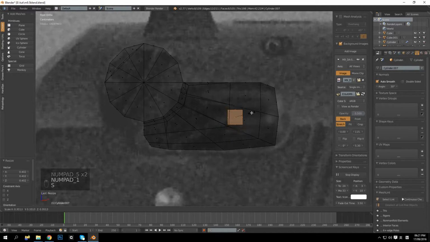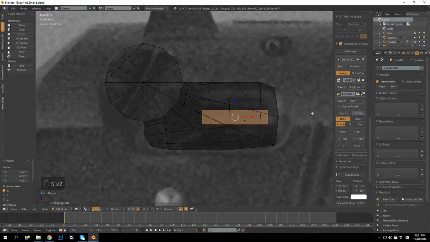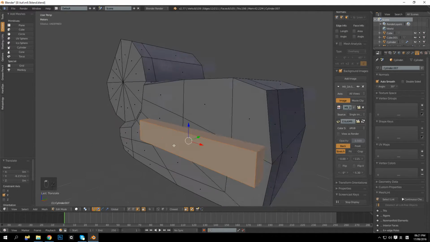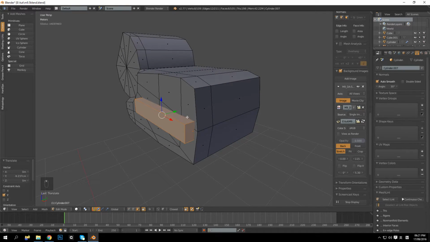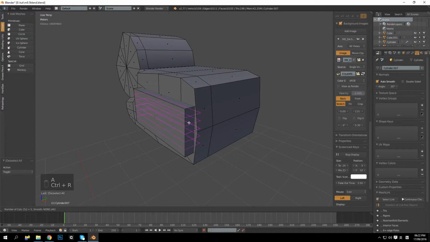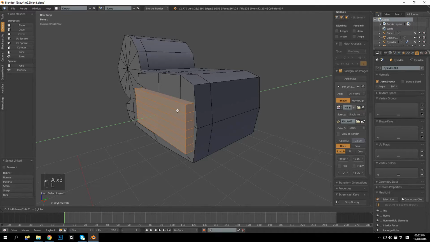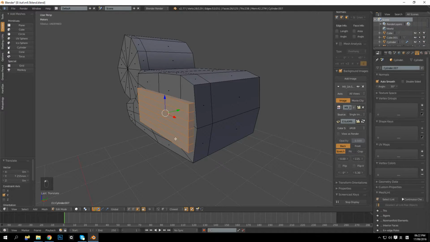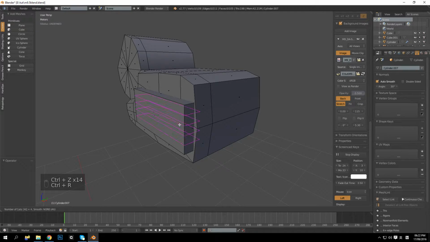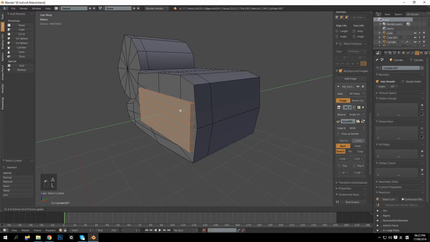Right. Just go down a bit more. Scale it out along the X a bit. More, like so. Pardon me. Sorry about that. Right. And we're going to just go up a little like this. Add multiple cuts. I'm adding 5. So select this, bring this in. 5 cuts might have been a bit too much, to be honest. So I'm going to add 4 and bring this back in.